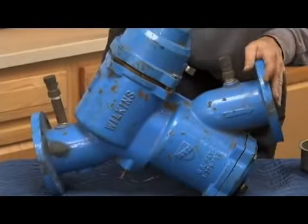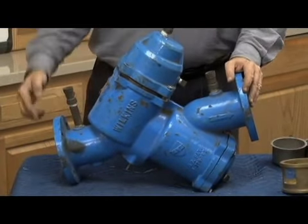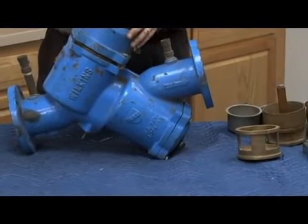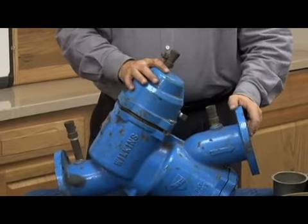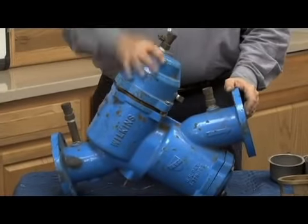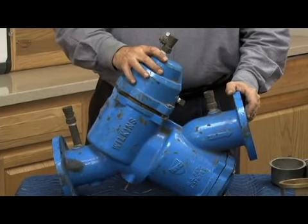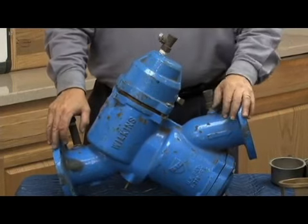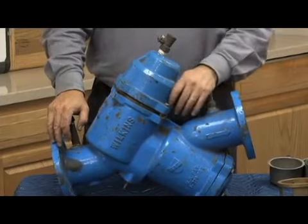Let's talk about the check valves first. First thing you'll notice on the 575 is that there are two styles of covers. The second check has a flat cover like you see here, and the first check has a raised cover. So you're going to see the flat style and the raised style. The first check on the RP will be raised. On the double check, the top will be flat, just like the second check. So obviously we'll have a relief valve if it's an RP. But the reason I want to show you that is because it has a lot to do with what's underneath that cover.